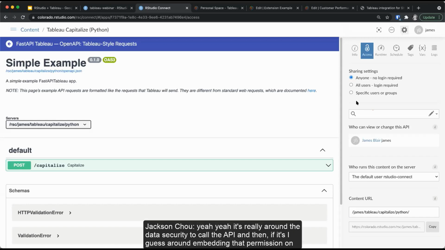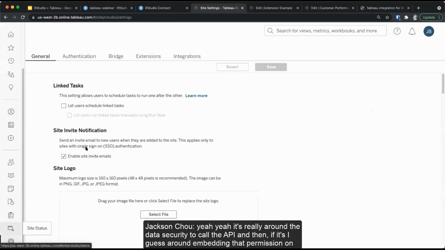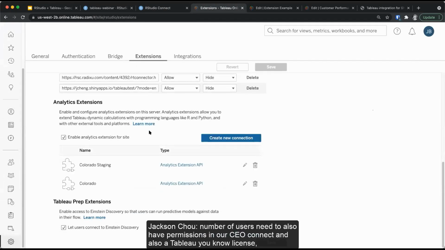Yeah, it's really around the security to call the API, and then around embedding that permission on the Tableau dashboard, so do the number of users need to also have permissions in RStudio Connect and also a Tableau license?